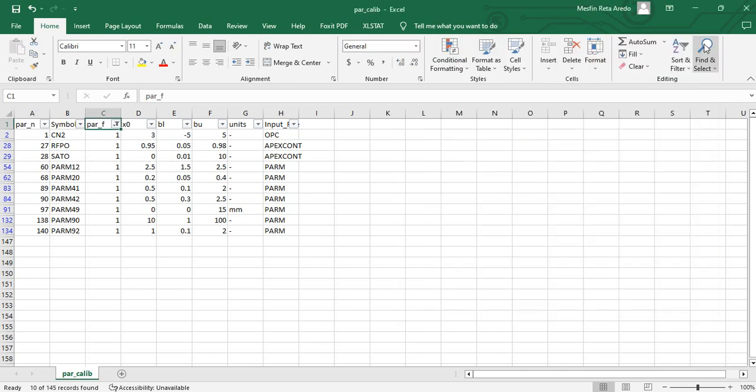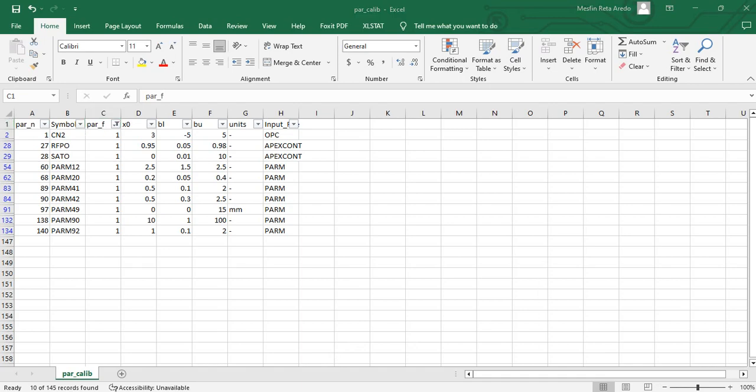Calibration parameters. So which one to choose or select for calibration? We have selected, and we have modified the configuration with 5. Everything is to be set.